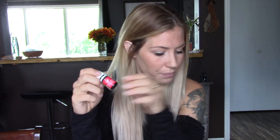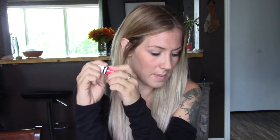Let's be real here. So application, you can use this neat on your skin. Neat means right out of the bottle. Just be sure that you're always testing a patch of your skin before you put an oil on it neat. Don't put it on your entire face if you've never put it on your arm before, because we just don't want that. So 2 to 4 drops on location, inhale directly, or you can diffuse it. Uses for frankincense: depression, respiratory infections, inflammation, immune stimulating, anti-aging and skin conditions, acne, itchy varicose veins, eczema, and psoriasis.